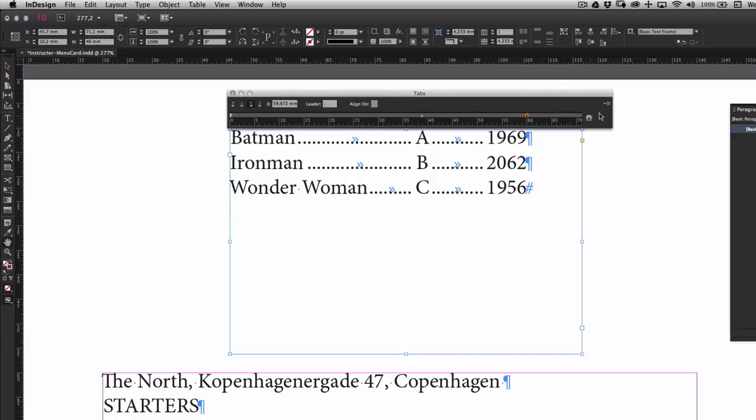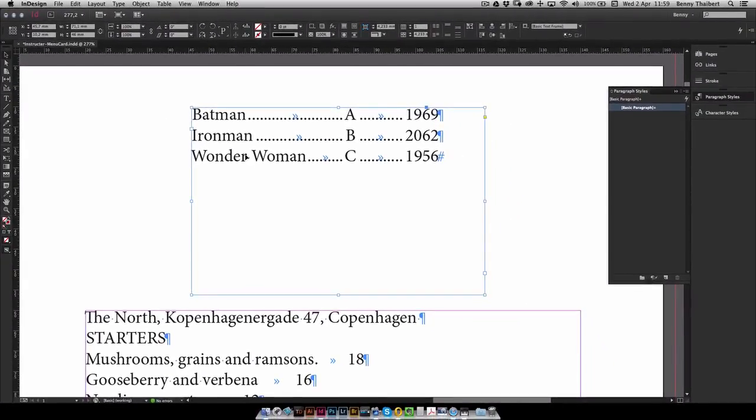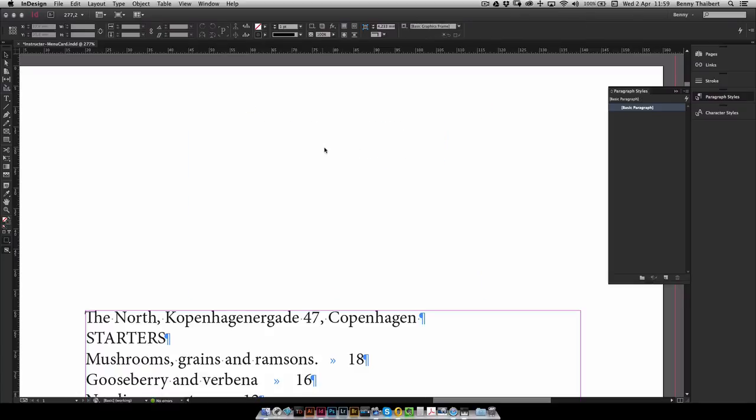If I want to clear all my tab stops, I can go up in the mini menu here and I say clear all. That's quite easy to work with. Select the tab stop in this very small gray area and move it around. Unselect the text or the whole text frame, the basics of this one. Now I just close this tab ruler and I don't want to have this one. Take my selection tool and delete that one.